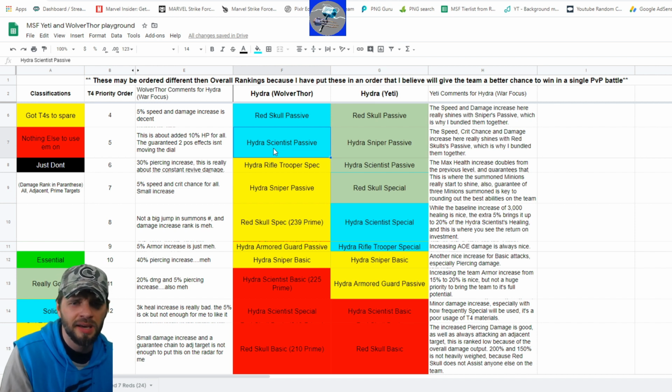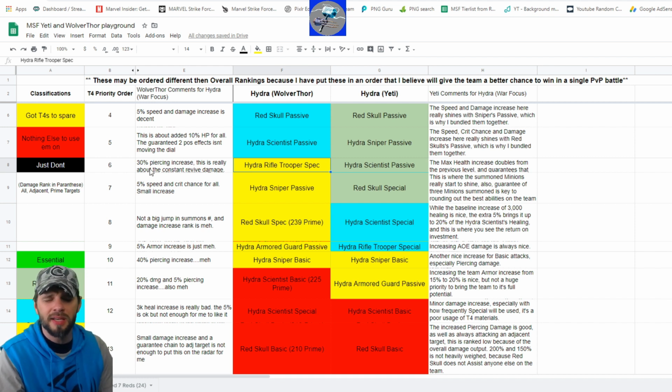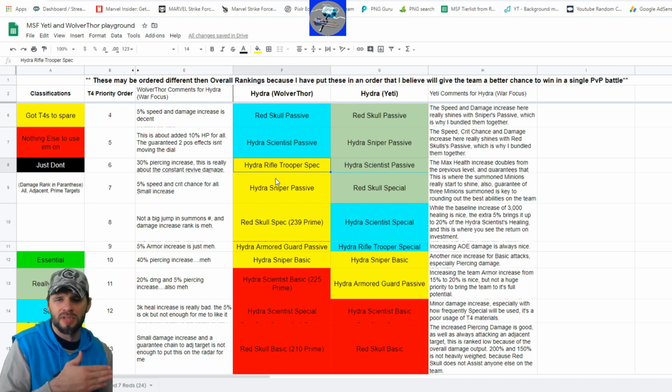Next up for me at number 5 is the Hydra Scientist passive, which, see, we haven't, okay, yeah. Did I just skip over that for him? I did. I'm jumping too far ahead. I'm sorry. So at number 6, apologize for that. At number 6, I've got Hydra Rifle Trooper Special. He had that much lower, 1, 2, or 3 spots lower and a different classification. I said 30% piercing increase. This is really about the constant revive damage. I made a comment here that people could move away from upgrading this because people might move away from attacking Hydra Rifle Trooper, but I did like the idea that every time this guy popped up, he's going to be hitting more damage.